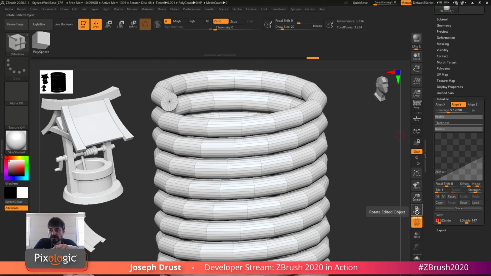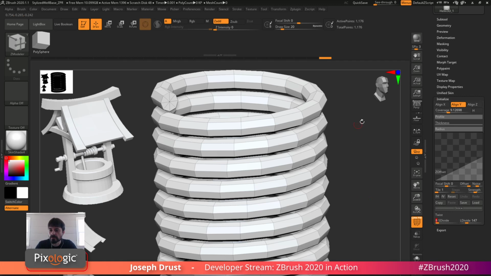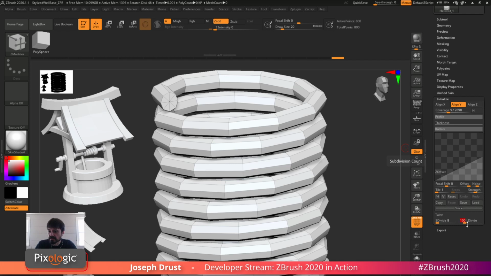If I'm making a specific shape, sometimes I will have to use 6 and 12, but I try to keep them in 8, 16, or 32. And that's gonna give me this kind of coiled shape here. The divide here is gonna determine how many divisions it's on. Since we're using dynamic subdivision again, I don't need a crazy amount. Just enough so it's not looking crazy tessellated along the side. So you can play with this until you get what you want.